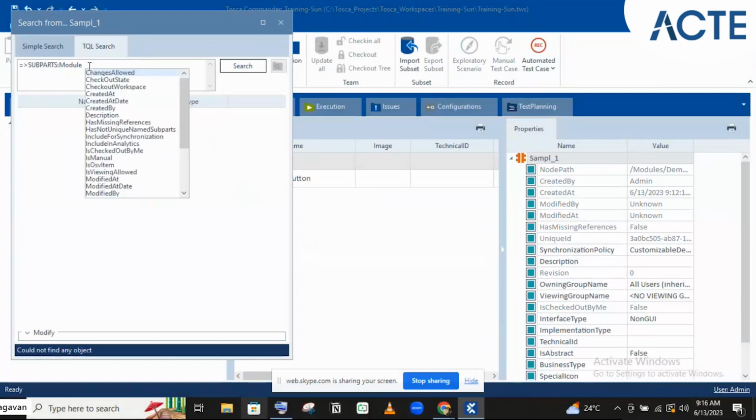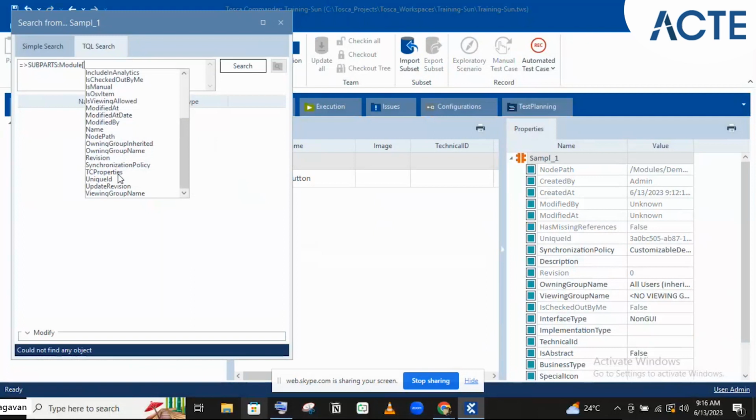module, and then on open square bracket it will show all the options available for the module. So for example, it's manual, created at time. So based on the search query, whatever we need, we can select.